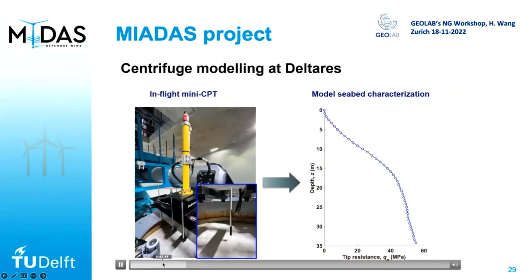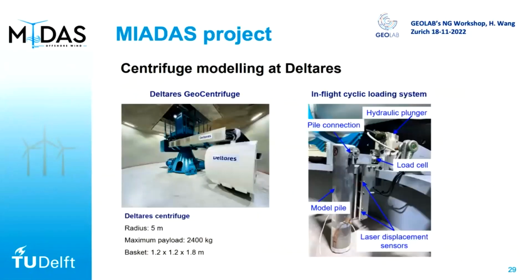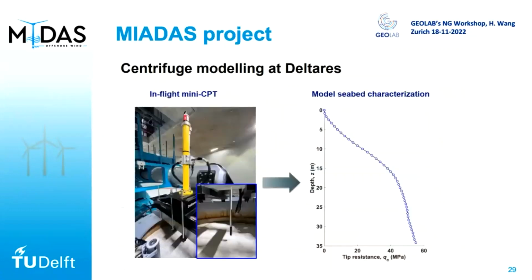Maybe one thing to point out is, as you can see, for each centrifuge, you always need to design the setup, as Hoff already mentioned yesterday. You really need to figure out how you are going to apply the load, what kind of instrumentation you are going to put, what kind of thing you want to measure. So this is the typical setup for the monopile foundation. And also in the centrifuge, you can characterize your soil with this mini CPT, which is very typical in the field. So with this, you know the homogeneity of your soil, and you can also use the CPT to develop a CPT-based design method for the foundation.